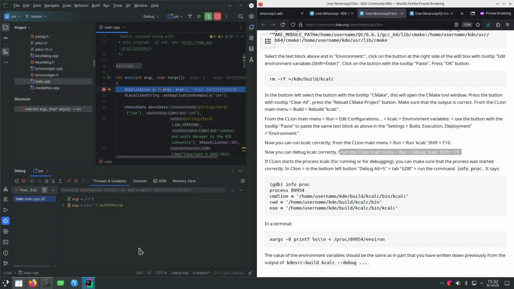And the process with the executable, the full path of the executable juke, is being started and run inside the GNU debugger, GDB.